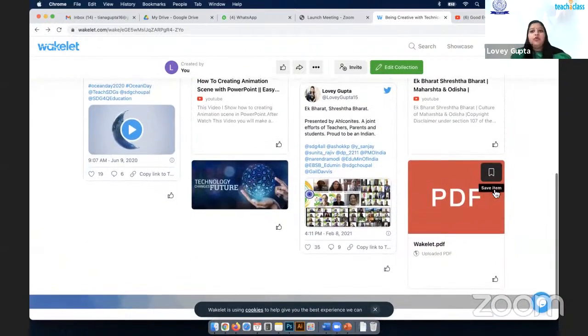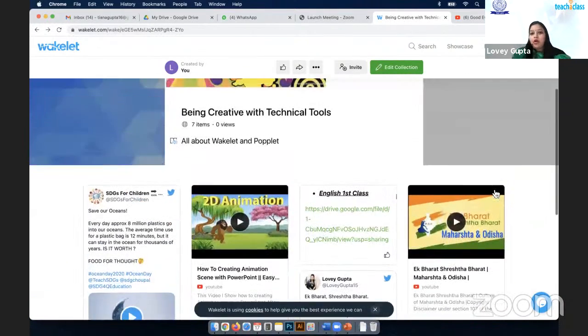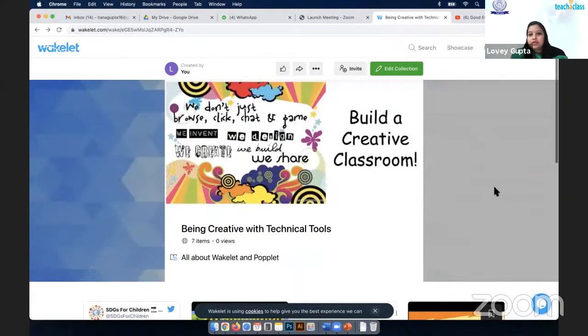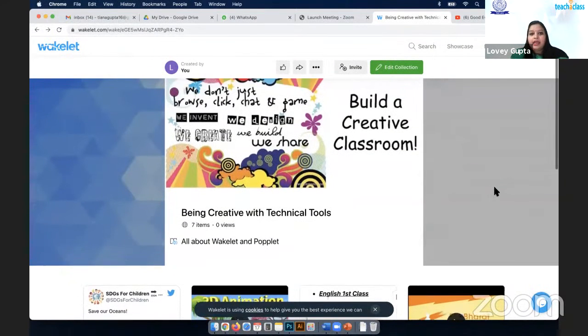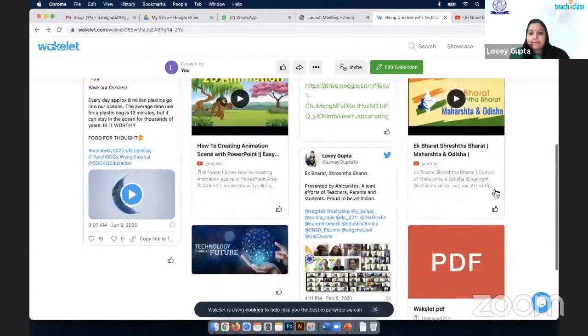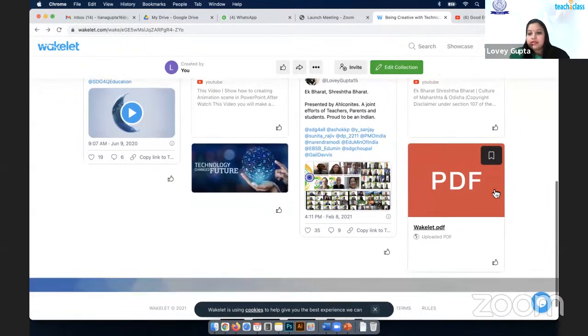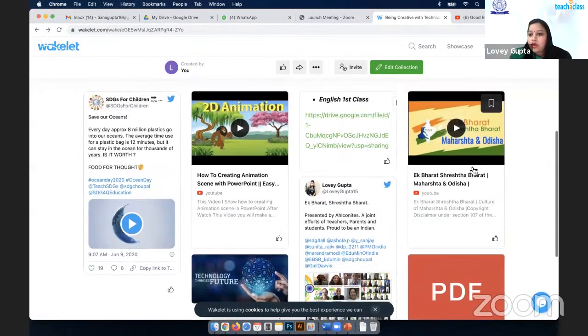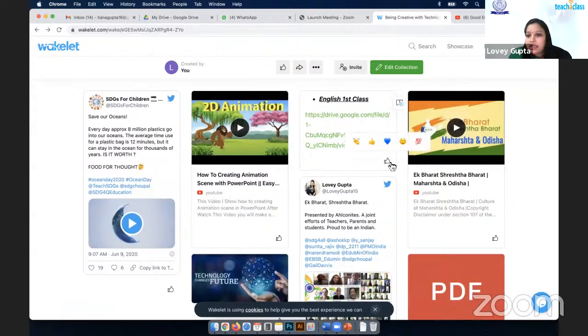And you can make it more interesting. This is all up to the creativity of teachers. So they can make it any way, you can make it like, wow, look. So now you can see that at every post there is a like icon, which means you can see how many likes you have gained for that particular post.